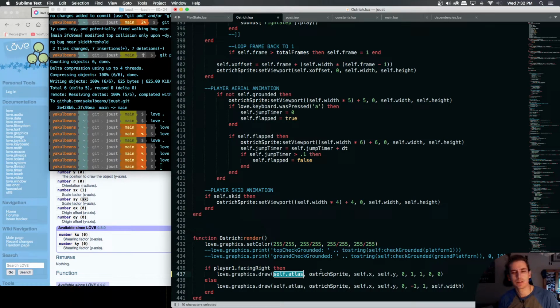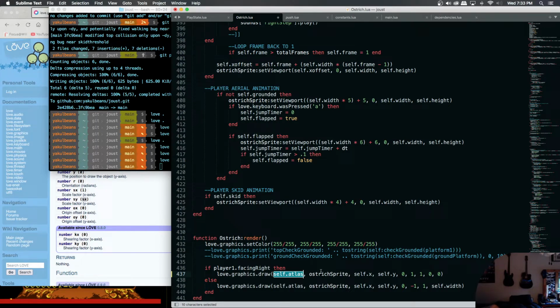It's different in this scenario because we want to be able to choose how big our Atlas is. So I'm not sure.